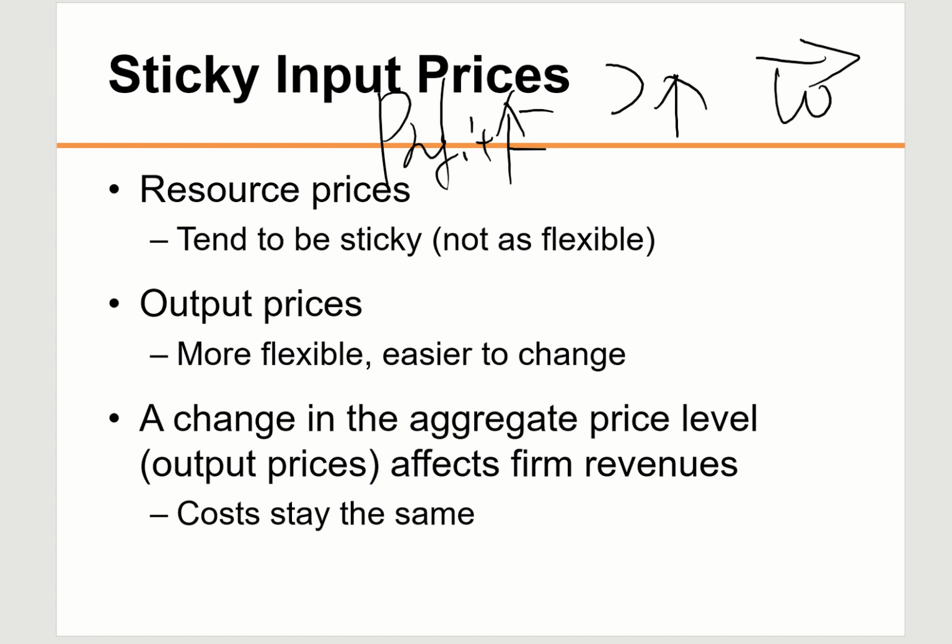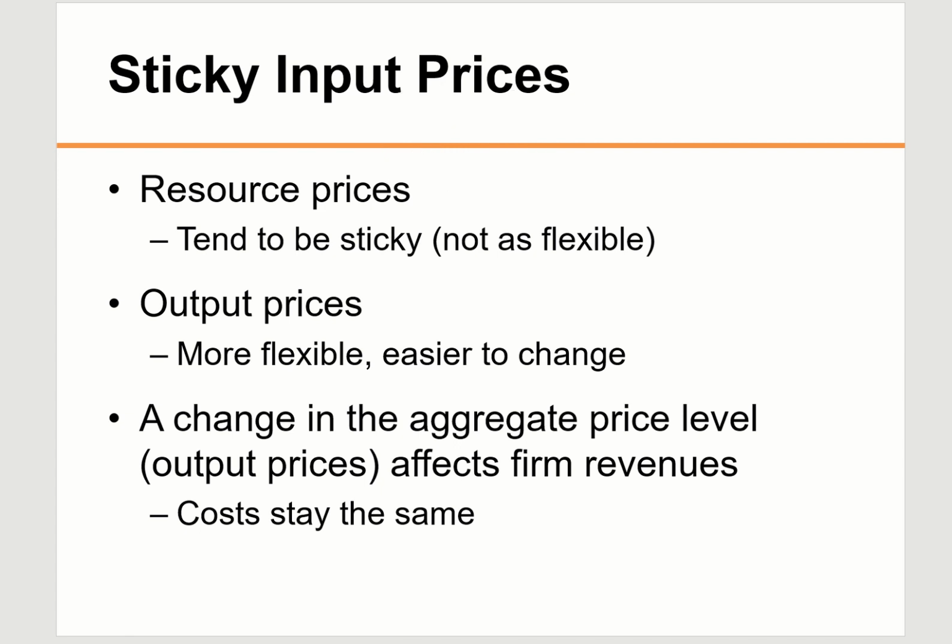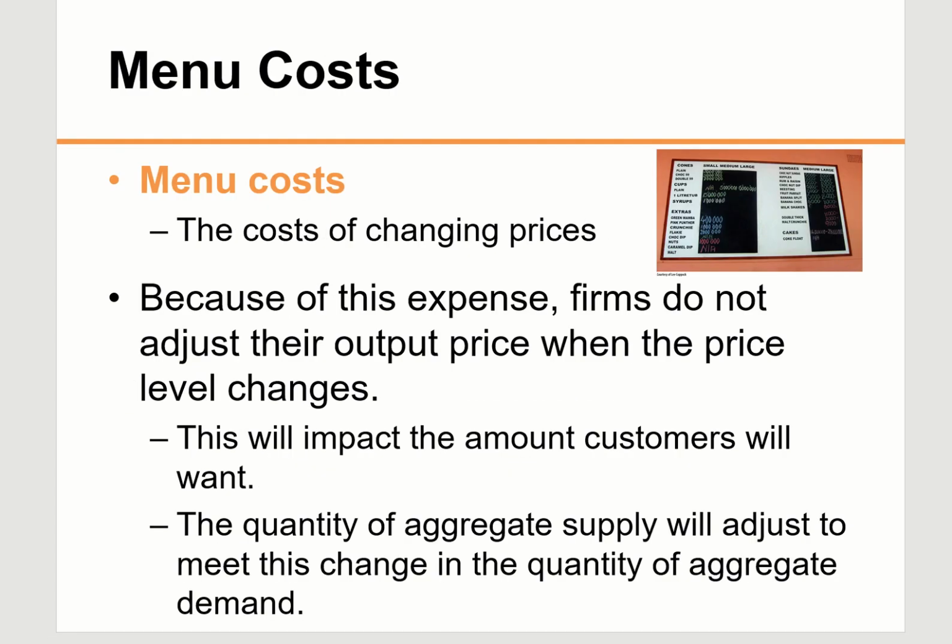Okay, so at a higher profit, the company produces more goods. Vice versa, if your price goes down, again, wage stay the same, then profit goes lower, then company produces less of it. So that's one reason why between price and your real output, real GDP, for the supply curve, you have a positive slope. So at a higher price level, company produce more goods, and at a lower price level, company produce less goods. Okay. All right. Next is menu cost.